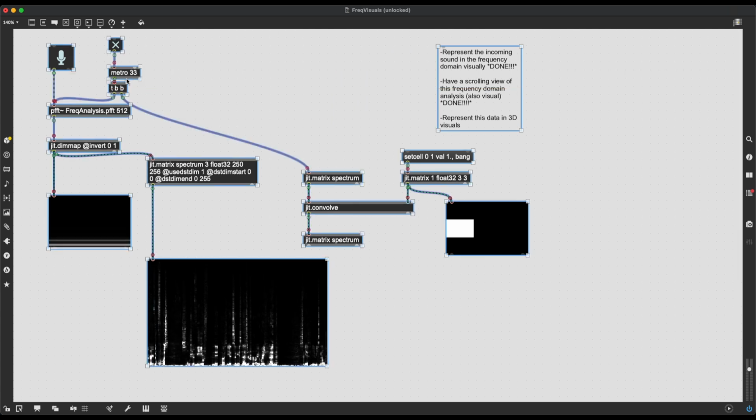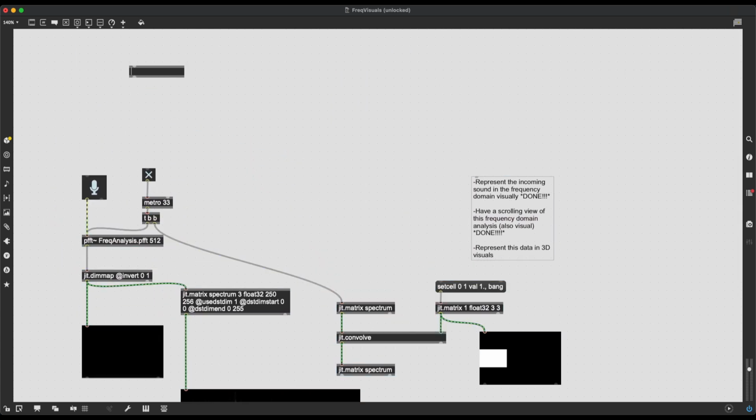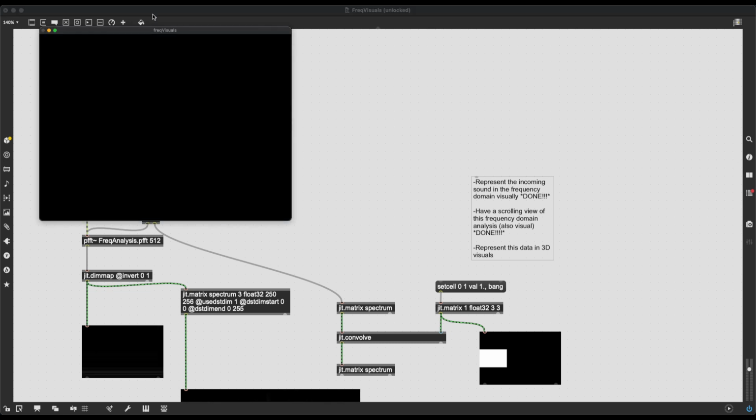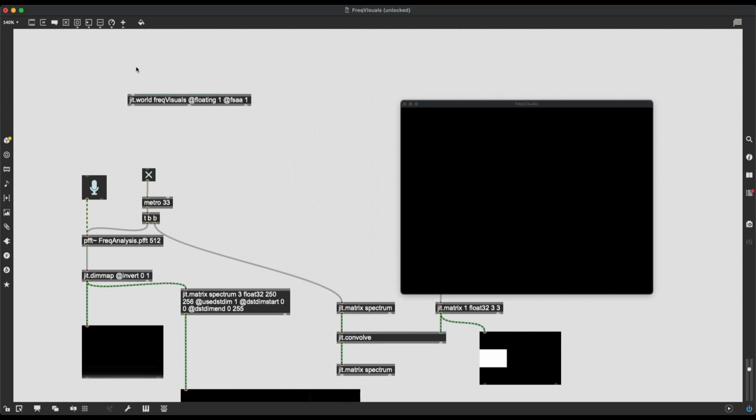So of course, if we are doing 3D visuals, we have to work with jit.world, right? Let's give jit.world a name. Let's give it the name of frec visuals. And of course I'm going to give it the attributes of floating 1 and FSAA 1 to make sure my window is always at the top and the quality of the visuals is as good as it can be.